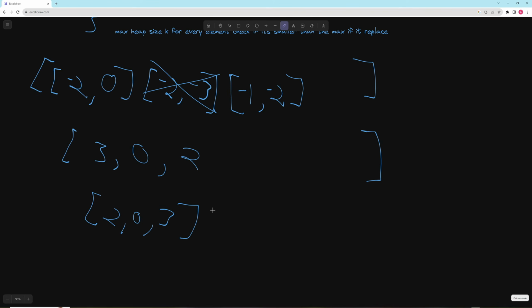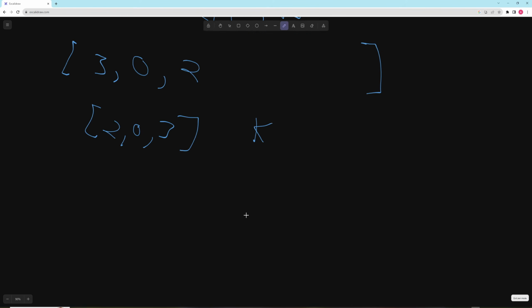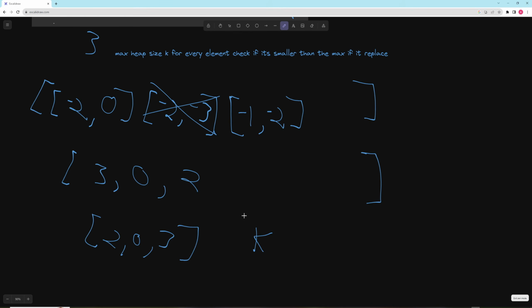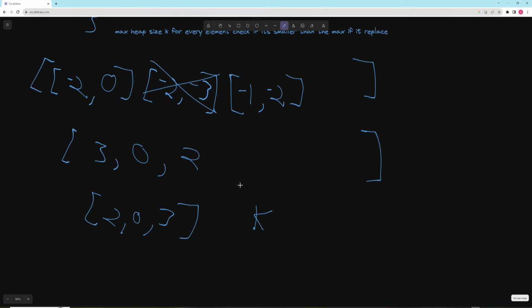But the reason this is better is because our heap is length k, so if k is smaller than m, we're saving space. So this solution is going to be a little bit better, but with the parameters they give you, they're pretty close, so it's not a huge deal. I just wanted to show you two just because it's an easy problem. So let's code that one up.